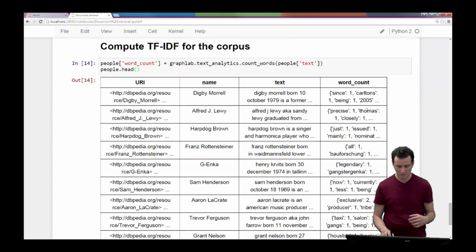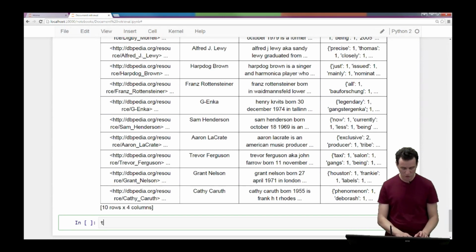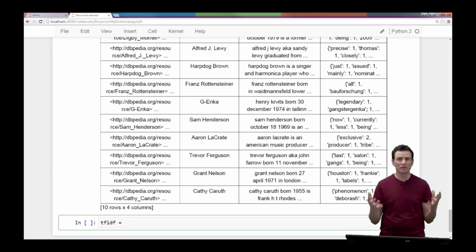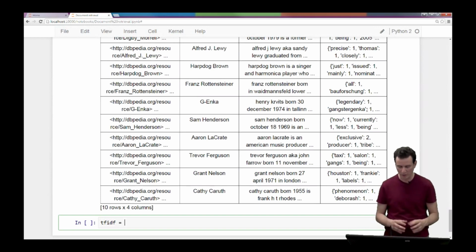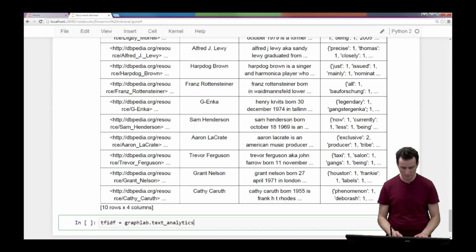So next, we're going to compute the TF-IDFs. Just like with word counts, you could have implemented your own TF-IDF system. That'll take you a little while to do. So GraphLab Create has one already implemented, and we're going to just use that to make this whole process pretty quick. So we're going to call graphlab.text_analytics. Just like with word counts, there's a function here called tf_idf, and all you need to do is give an input, just like we're going to give the input the word counts, and it will output the TF-IDF.